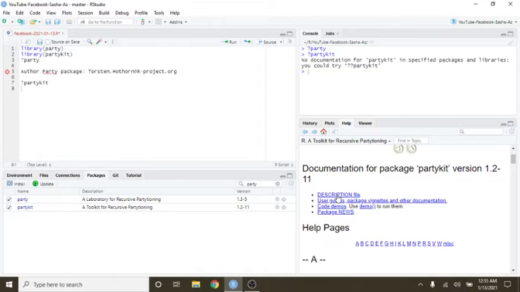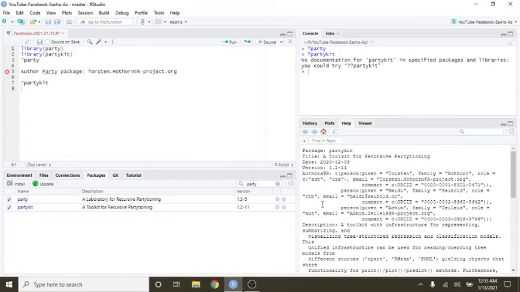Once again, we click on the description file, come down here to authors. Well, the same author wrote the same books. So you've got the same author. Now, what else can we do?